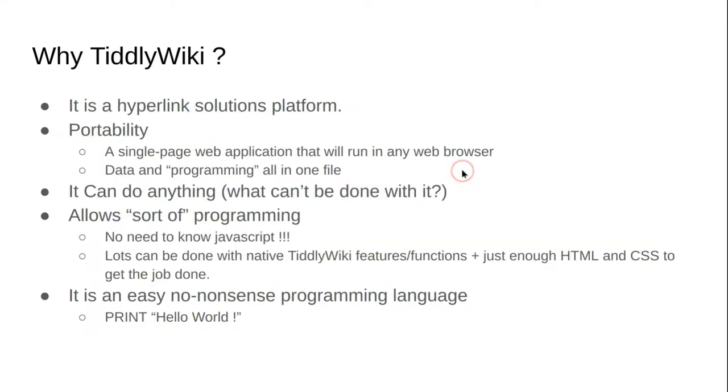Now, why TiddlyWiki? By the way, TiddlyWiki, I often say just TW because it's a little bit less of a tongue twister. TW is a hyperlink solutions platform in my mind. You can do just about anything with it. What can't you do with it? It's been used for things like simply taking notes or dumping everything in one's mind into a TiddlyWiki instance. Some folk have set it up for all kinds of things.